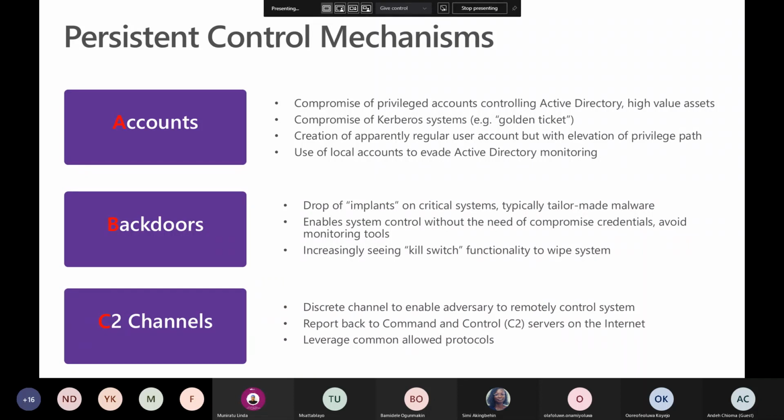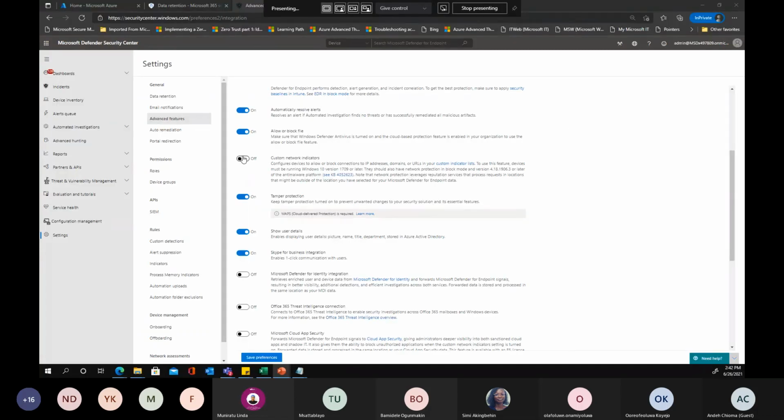So when we find the ABCs, we come back here and we create network indicators that says, I have found some IP addresses that are command and control and I'm going to update it. I will show you where we do that update. So you include it so that any other communication in your environment is able to have the action you apply. If you say, I want to block it, then you block it. You know, that's good.